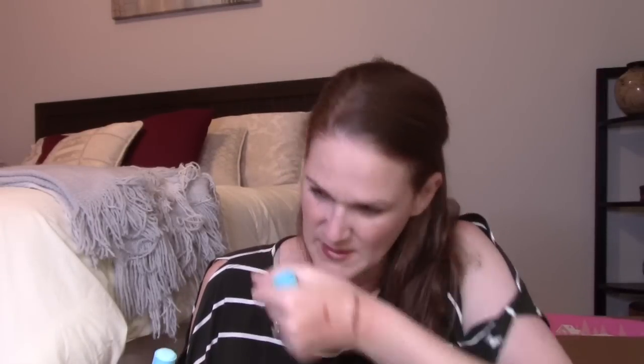Really excited about the Tula Skincare Glow and Get It Cooling and Brightening Eye Balm — a stick that delivers a lit-from-within glow to hydrate, cool, and fill in fine lines. I love products like this. Applying it to my hand: wow, it definitely gives a pearlescent look and feels really cooling with almost a blue undertone — you could almost use it as a highlighter. Doesn't smell great but it's a really fun product. It's $28.